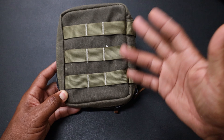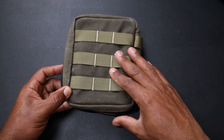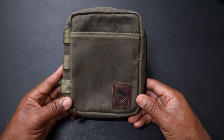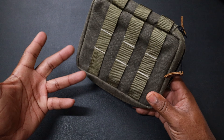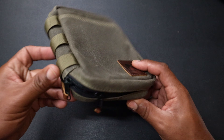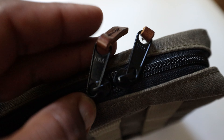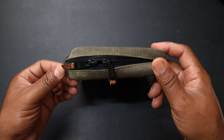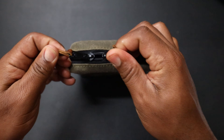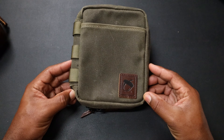On the back you have some MOLLE or PALS webbing. I don't usually use that too much, to be totally honest — I could take it or leave it. I'm glad they added it, but I don't usually attach this to the outside of another pack. Maybe the only thing you'd hook on the outside is a small light so you can see into your pack. You've got white YKK zips on the outside — they work really well. The only improvement I'd suggest is a brass zipper, but for now the number-six white YKK zippers are solid. The leather pulls on this are excellent — great patina on the Double Admin, and I think it's the same type of leather.